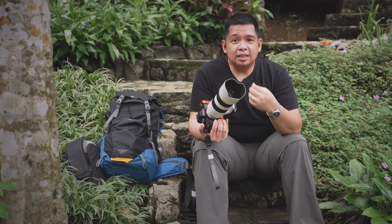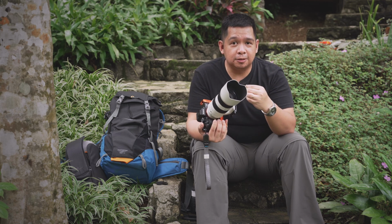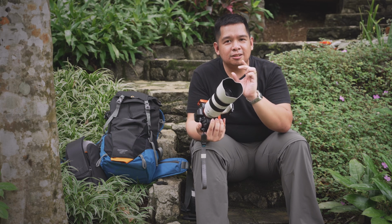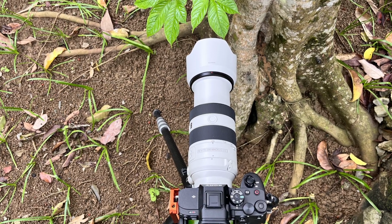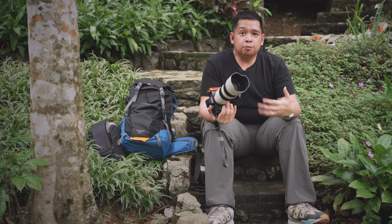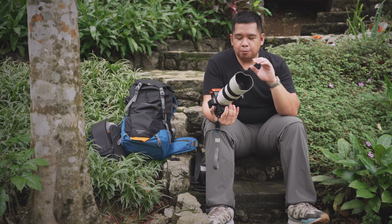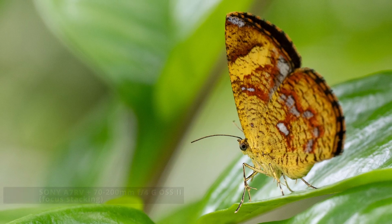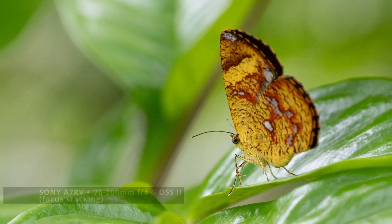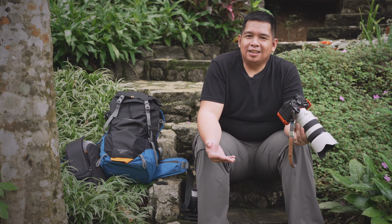What that's going to do is if you need to focus really close, you're going to have a very, very narrow depth of field. So for you to be able to get small things that are actually huge in the frame in detail, what you're going to have to do is combine many different exposures in post. Now what we're used to is we have to manually focus the lens so that we can get every layer, but with the focus bracketing feature on the A7R5, that becomes automated. And honestly, while I was shooting all these little details out in nature, it was so easy that I felt like I was cheating.